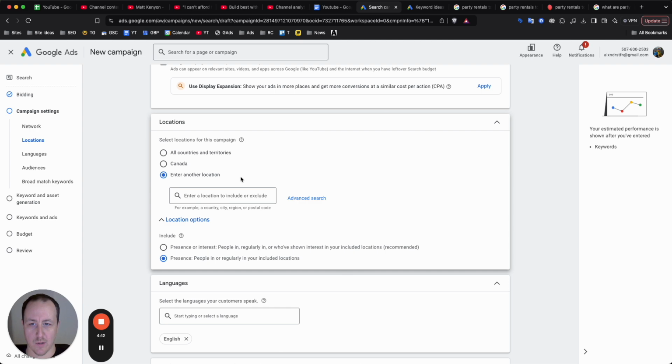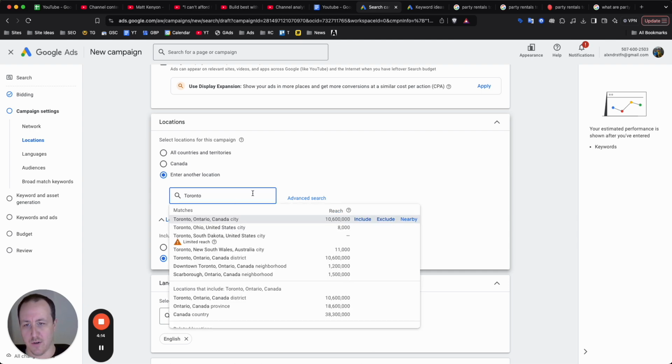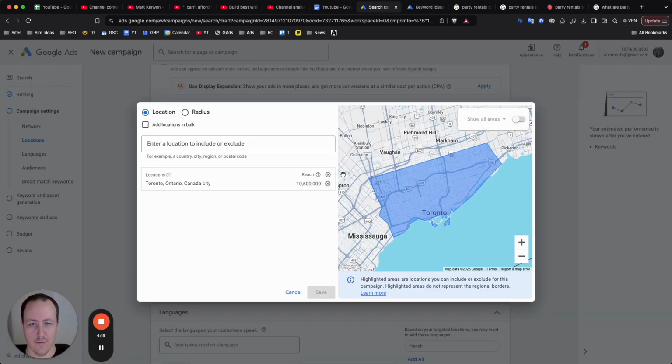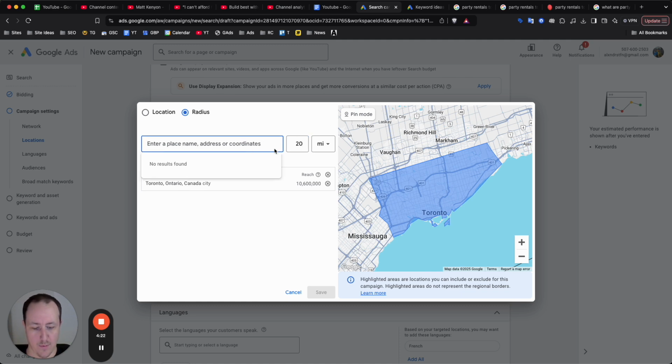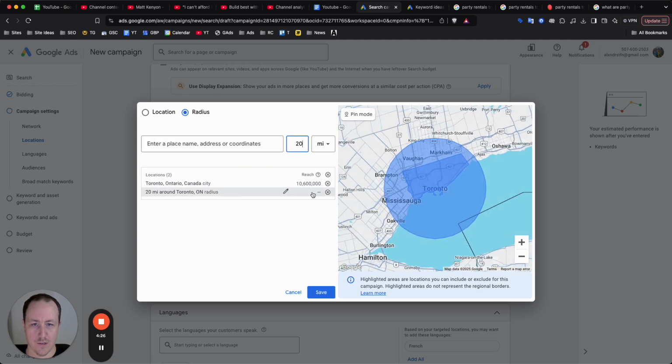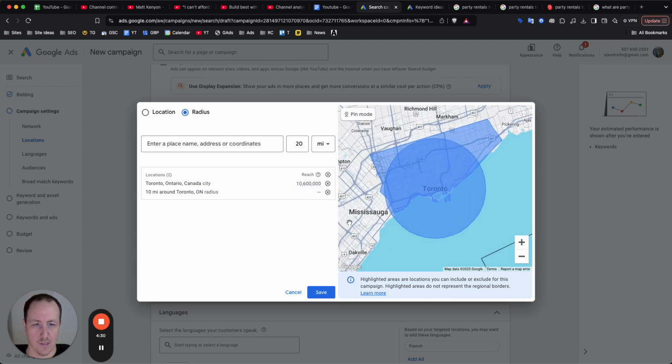And when it does come to location options, you can always just enter your location here, right? And it'll target something like this. But if you did want to target a different area or a wider area, instead of adding all the different neighborhoods, you can just hit your area with the radius here. And then you can just scroll down here and change the radius. If you want a 10-mile radius, for example, you just click save, right?